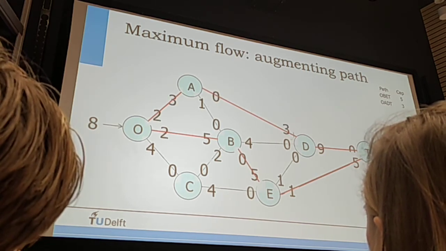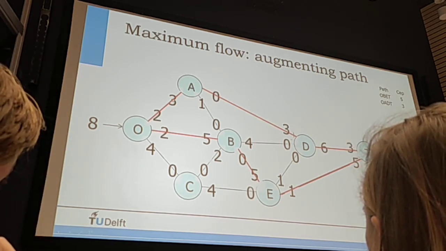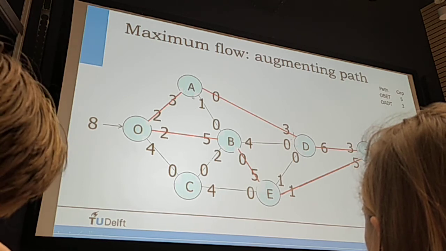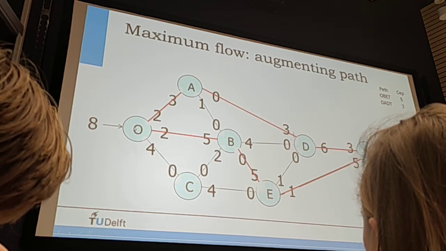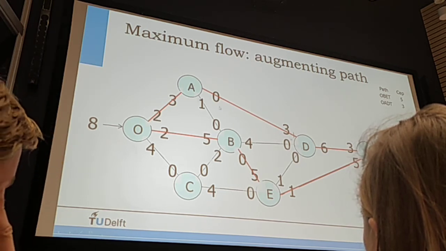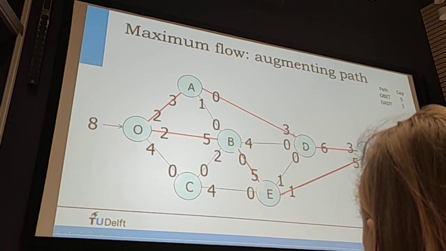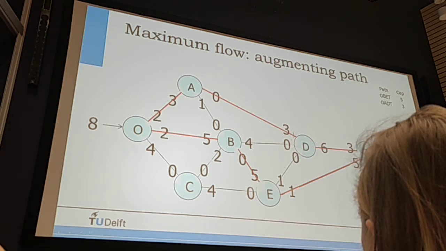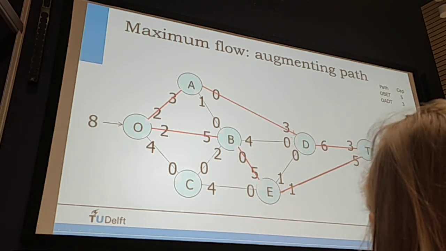So OADT, well again we transship it, so now we still have 2 remaining here, but we can also reverse it by 3. This 3 means we could also have a reverse flow in this direction of 3, so we could reduce the flow by 3 or increase it by 2. In this case we could increase the flow by 0 or reduce it by 3. And in this case we could increase it even by 6 or reduce it by 3. In the bottom right you see the same information in a tableau format, which is easier if you do the homework, and it's much easier than copy pasting in the network all the time. Okay, so now we have a total flow of 8.